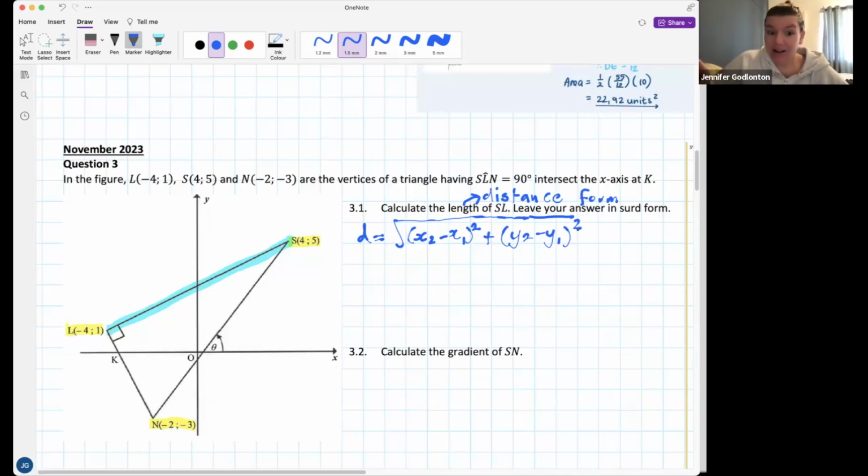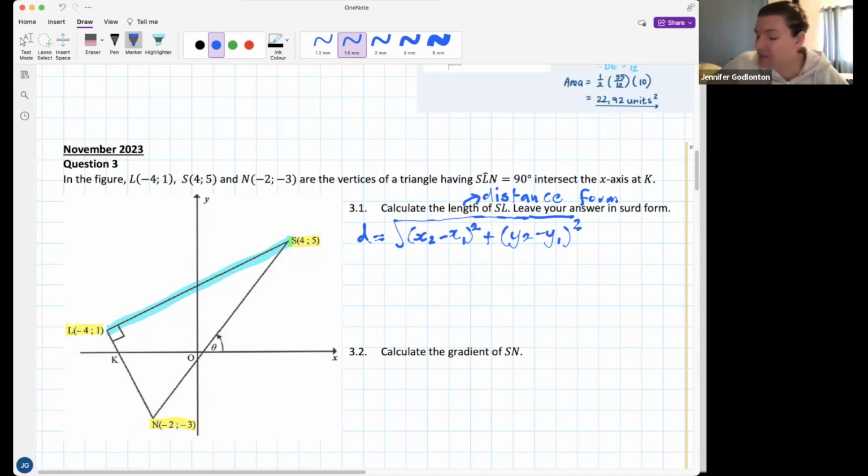Now, the most important thing with this is once you've written your formula, if you don't put in the correct values, it's going to hurt you for the rest of these questions. So analytical geometry, the nice thing about it is that it is scaffolded. So what you do in 3.1 will help you as you move on down. They're trying to make harder questions easier by giving you ones beforehand. The horrible thing about that is that if you make a mistake, it can make your life a little bit difficult. They would do continued accuracy marks, so it's not like you wouldn't get any of the marks that follow, but you won't necessarily get really nice numbers.